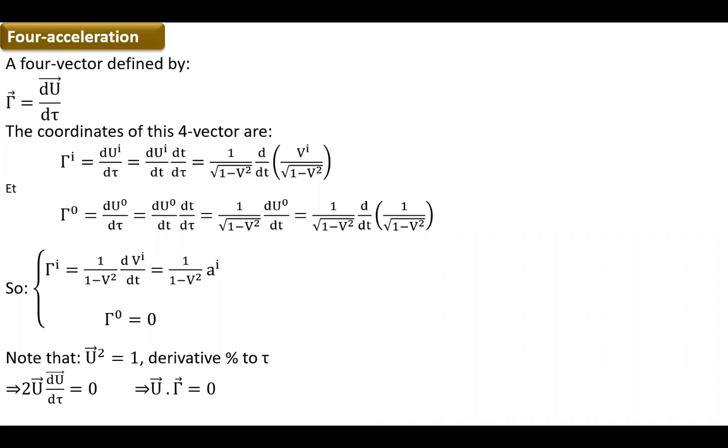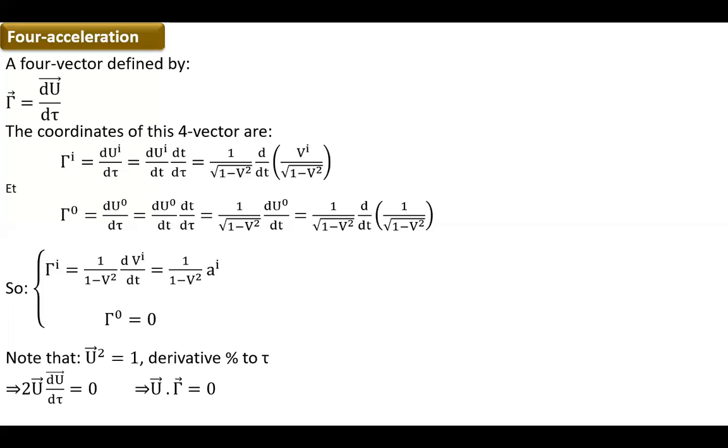Okay, so we will end this chapter today, always with 4 vectors. We will see today some special cases or some special four vectors. As you remember from the last session, we talked about the 4 velocity, which is a 4 vector in space-time, and that has a norm which is equal to 1, as you saw it last time.